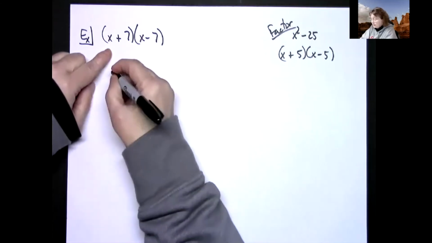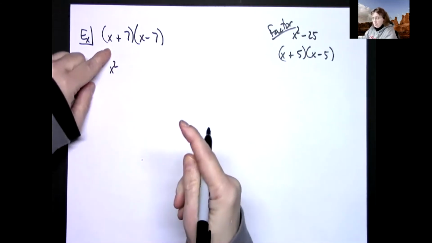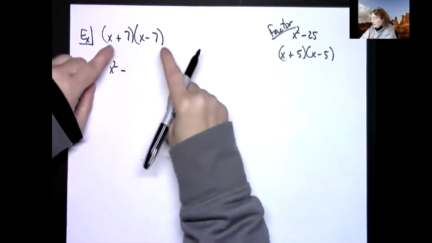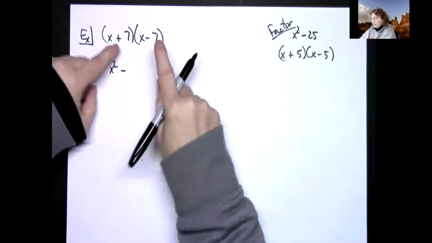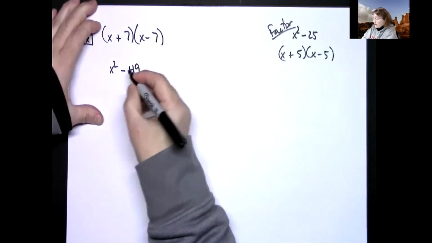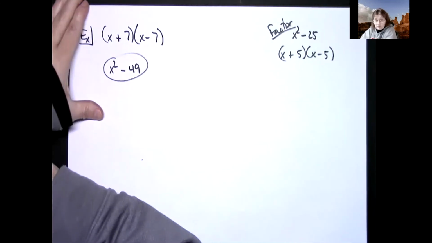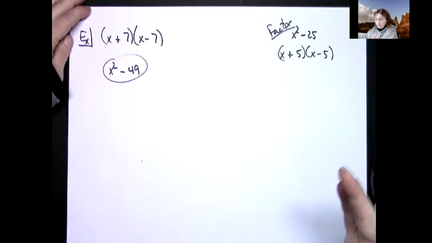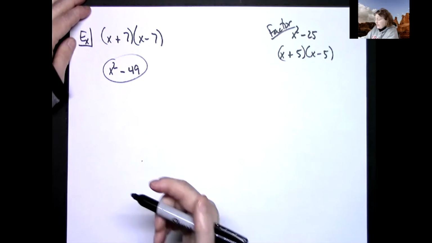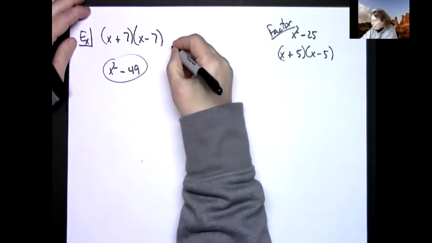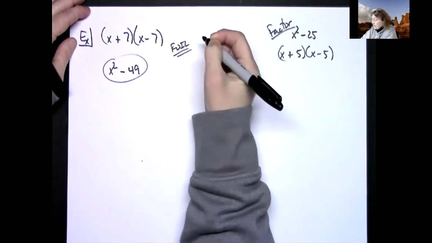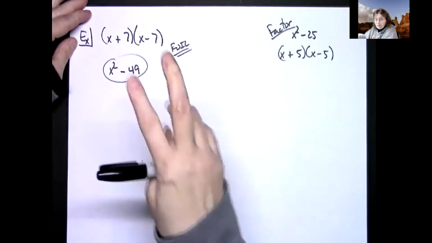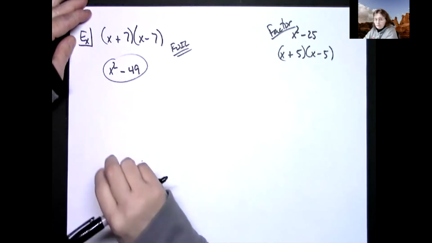So x times x is x squared. I know it's going to be the difference of two squares, so put down a minus sign and then take 7 times 7. 7 times 7 is 49. It's just a really fast way to do it. You're recognizing that this right here is the answer to a difference of two squares that has been factored. Now, could I FOIL it? Yep, I could FOIL it if I wanted to. And then what's going to happen? I'm going to have a positive 7x and a minus 7x. Those two terms are going to cross out. The middle stuff just crosses out.